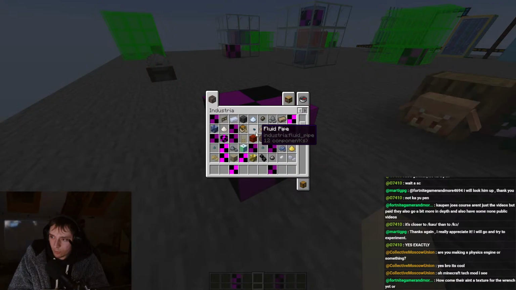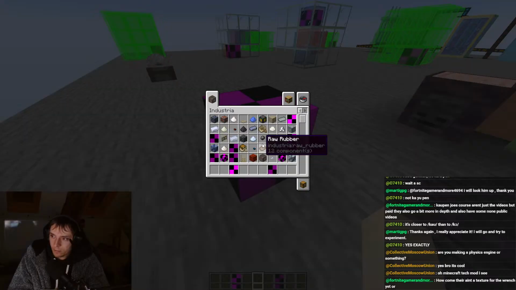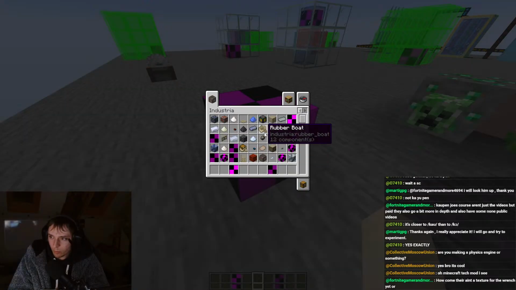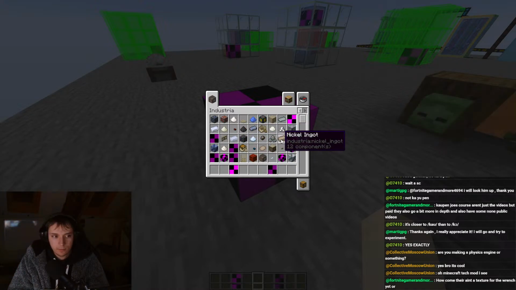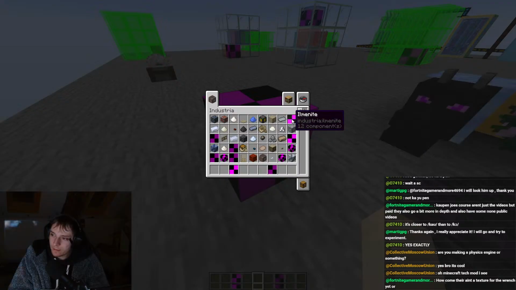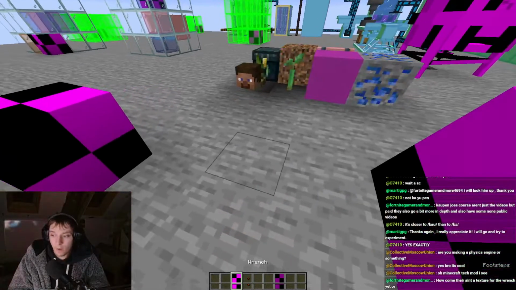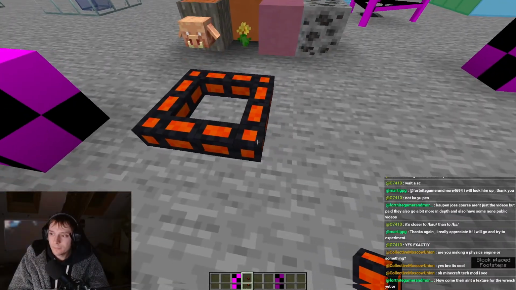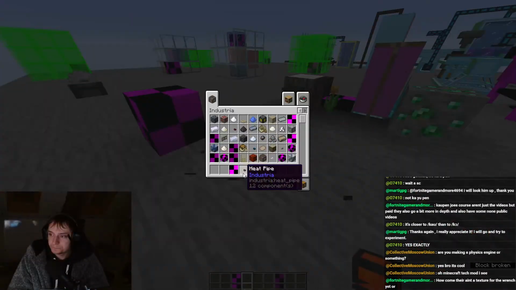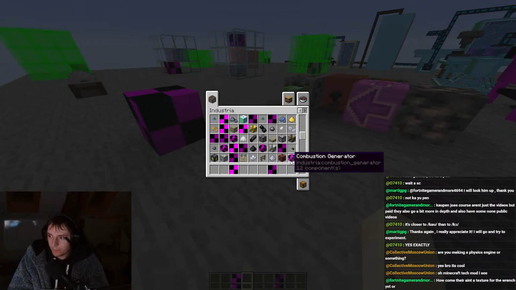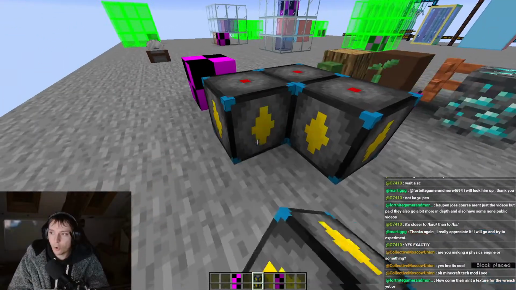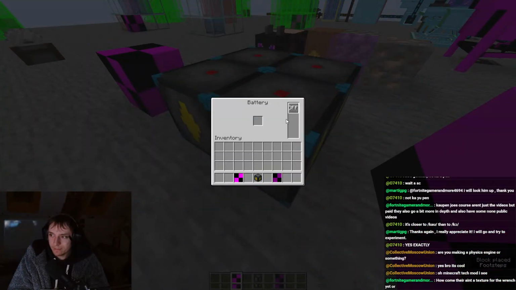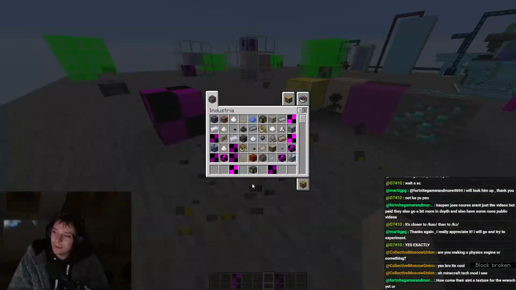The only exception to that rule, I guess, is the alloy furnace and the rubber wood set. But the rubber wood set is just recolored oak. Oh, and the pipes and stuff, technically. And the pipes are, like, far from complex, right? Apart from that, I don't think anything has a texture. Oh, batteries kind of have a texture, but they are shit. They are so bad. Also, this button is inside the friggin' model. It's not meant to be. Oh, but yeah, they're terrible as well.